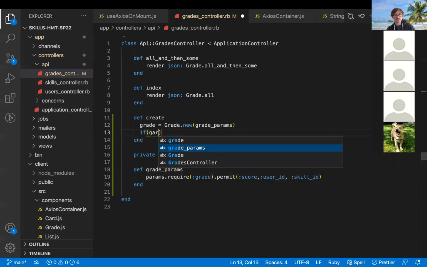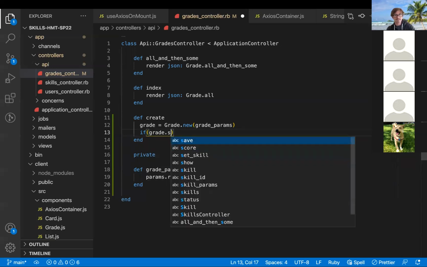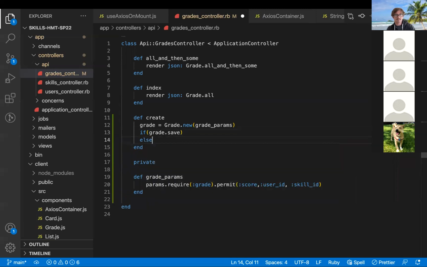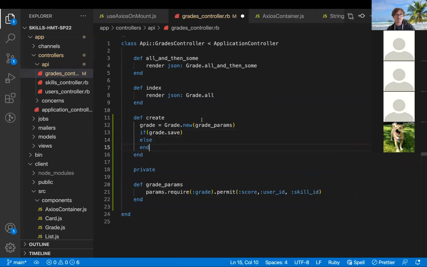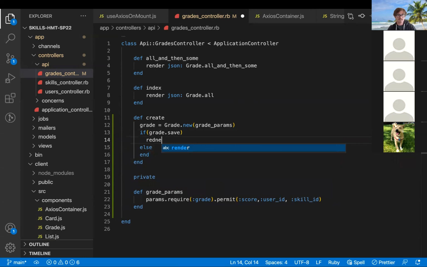Then I can try to save it. If grade.save, else end, let's render JSON grade.